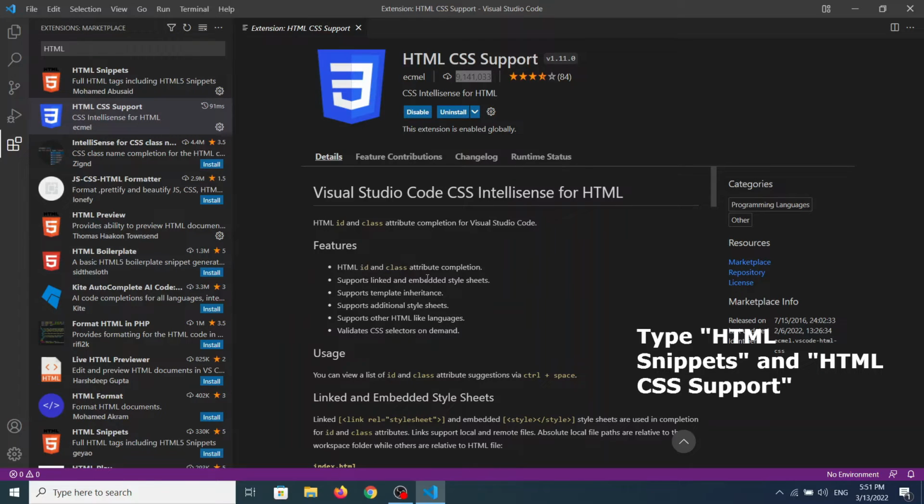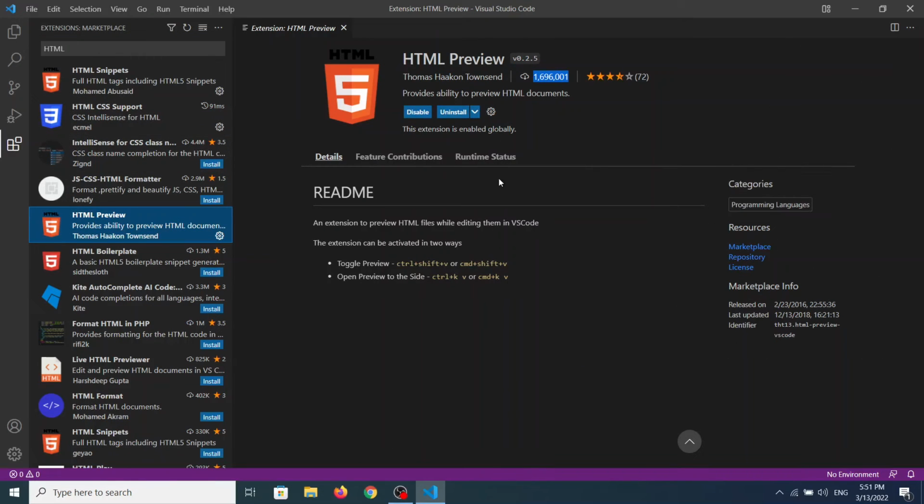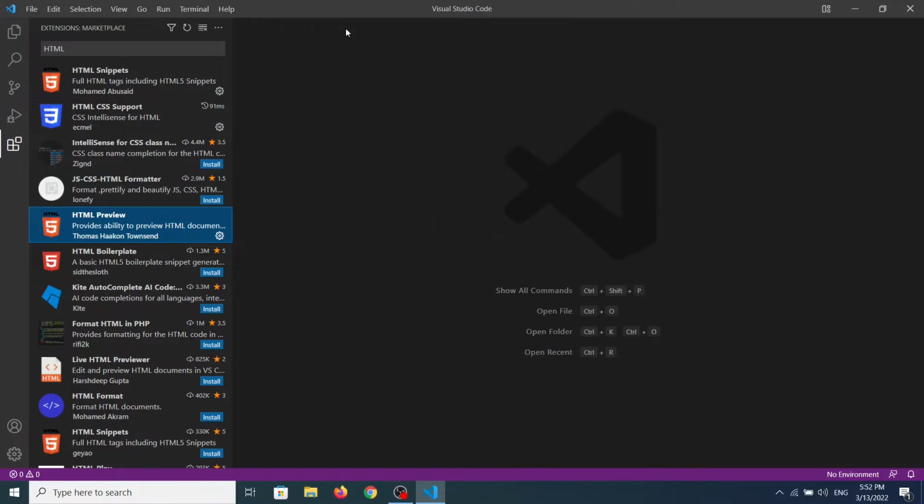We're gonna be really needing these later on. And finally, installing HTML Preview. We might later have to reinstall stuff, change stuff, but we're gonna be needing these main extensions. So without further ado, let's get into it.